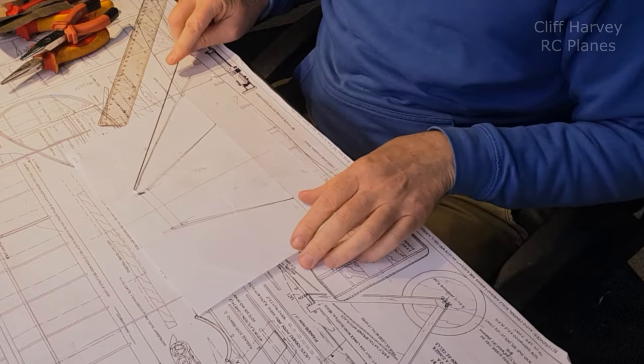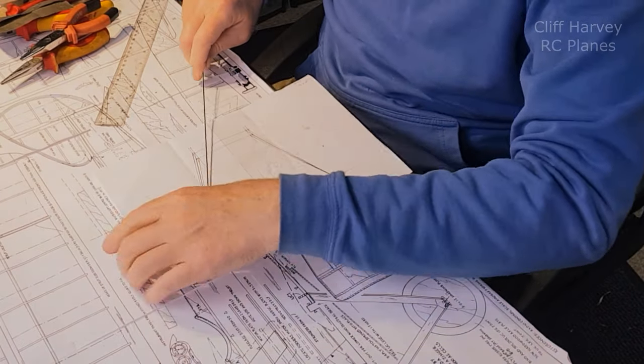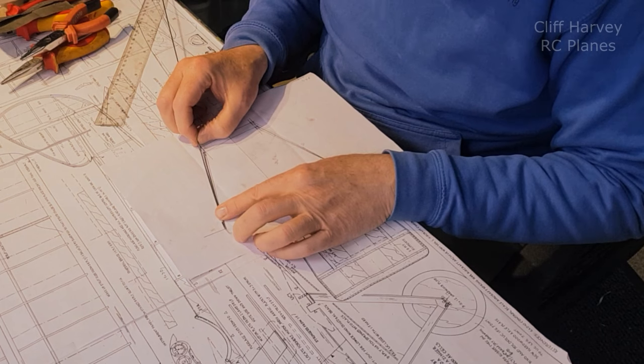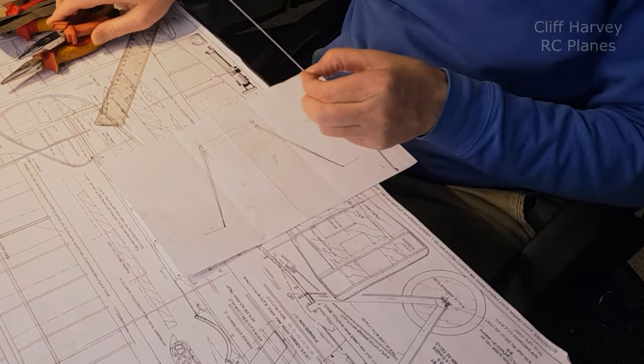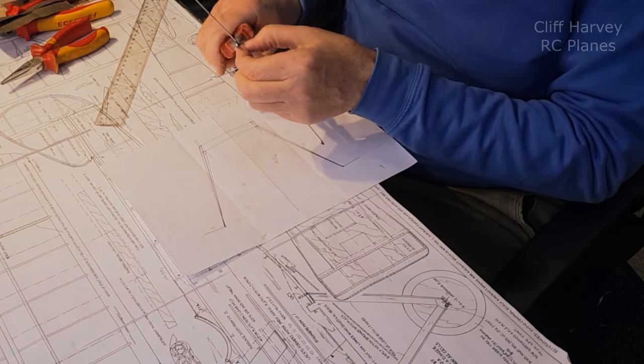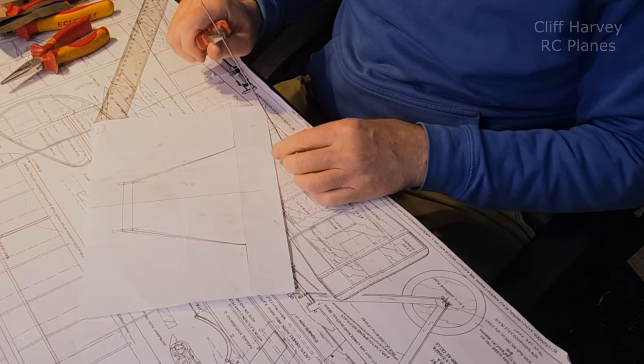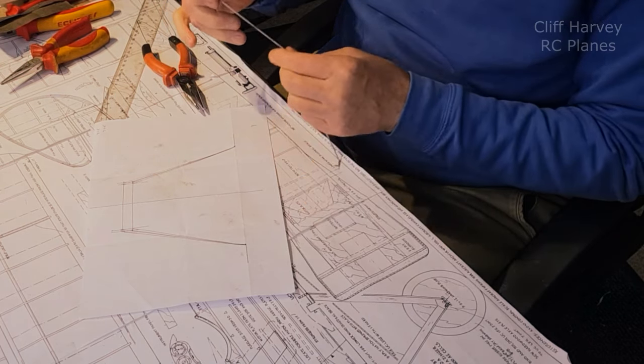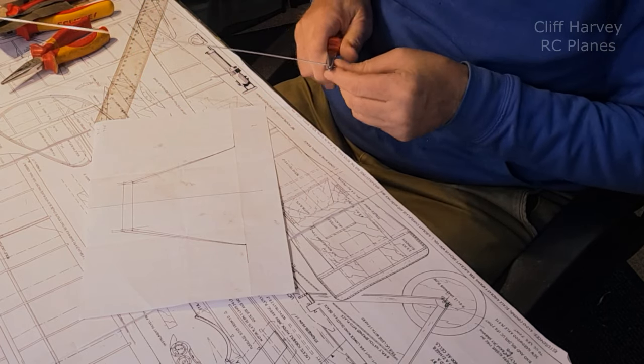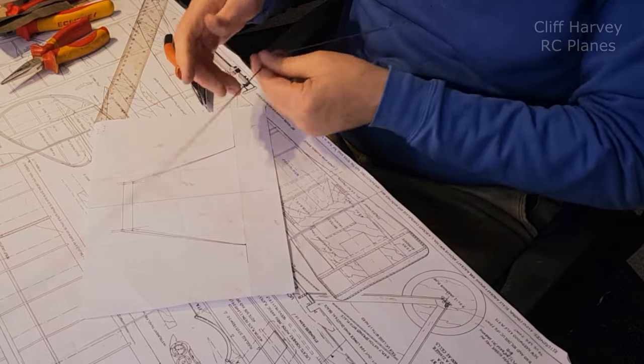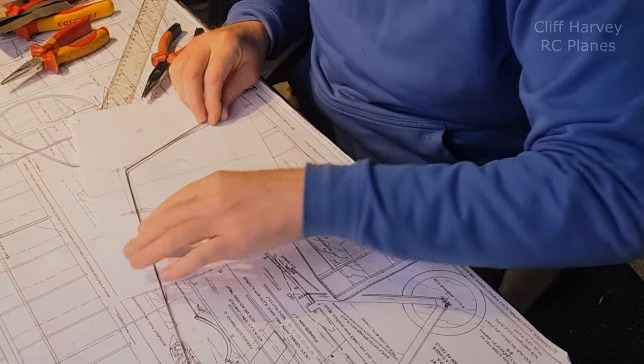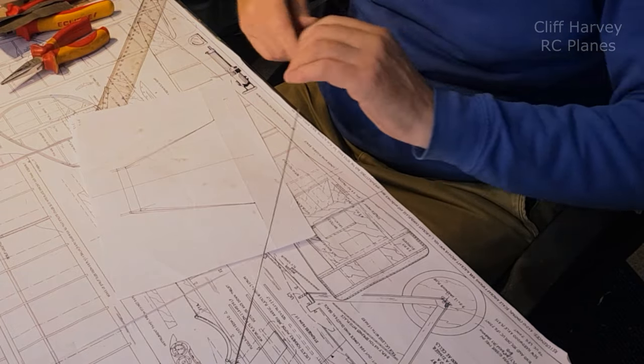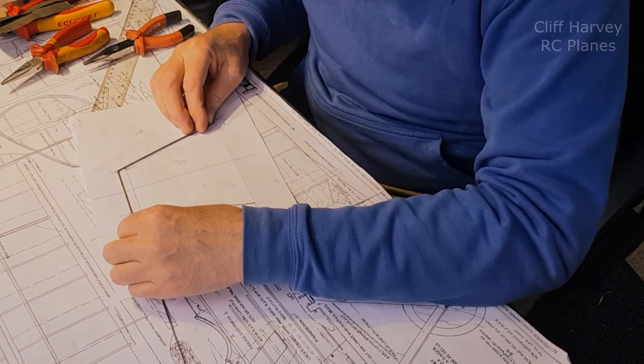This is the back one which is the taller one, so I'm going to now go from here and up to there. You can mark on it, you can put masking tape, you can do whatever you like, but I just do this, works out pretty well. Now question is which direction does it bend? I hate this. If I mess this up I'll go and buy some more wire. That's pretty good.